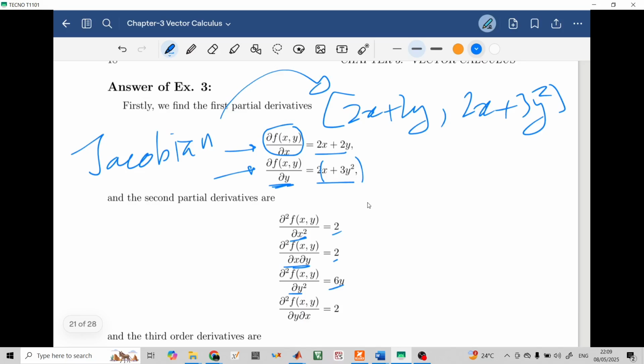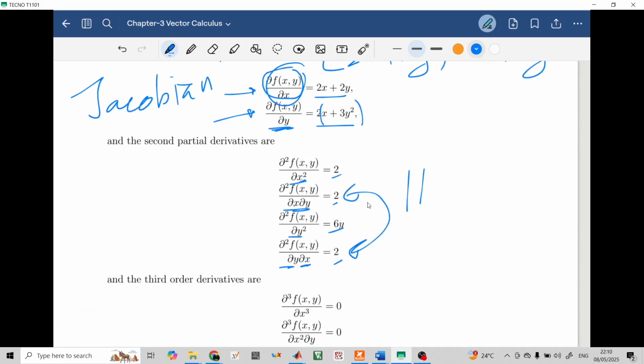Okay, now we want to find the derivative of this first with respect to x and then y. We have this one, right? So you take the derivative of this with respect to y, you get 2 as well. Remember that this is a symmetric matrix, so this element and this element must be equal, since this function is differentiable, right? So okay, let's write down the Hessian here. What is the Hessian? This is the first element, it's 2. The second element now is this one, it's 2. The third element is this one, it's 2 as well, and this is 6y, right?